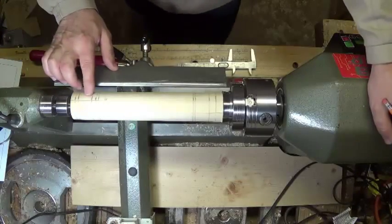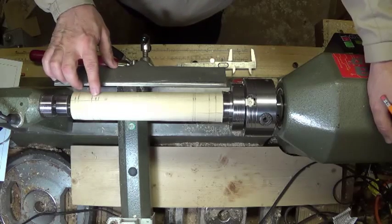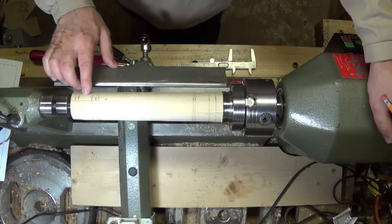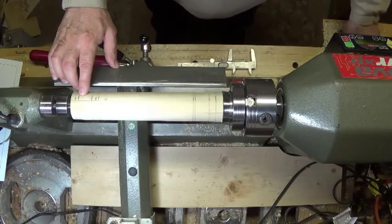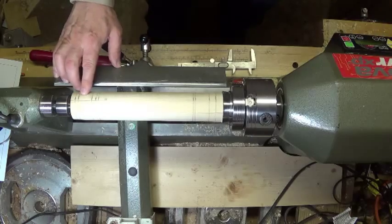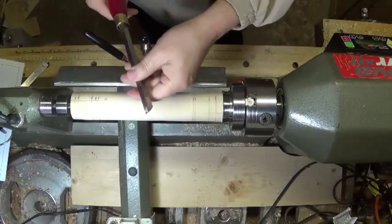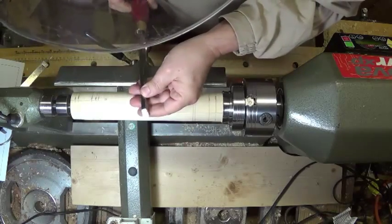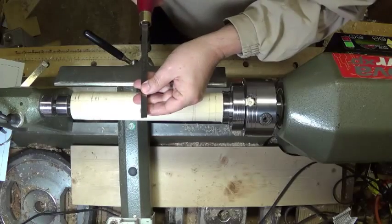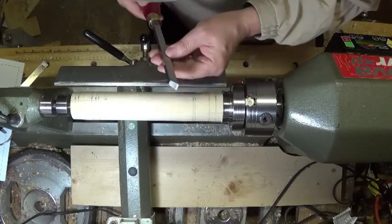This section here is the actual light, and it is about 1 inch in diameter. And on the inside of that, just slightly less. So I'm going to start by thinning this down to 1 inch. Set my calipers to 1 inch. Bedans are kind of funny because some people use them like this, some people use them like this. And I think the proper method is like this.